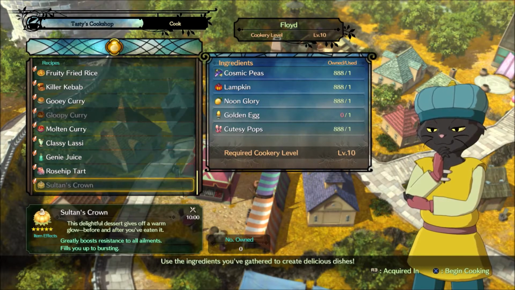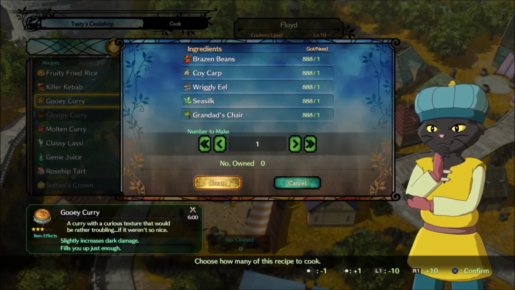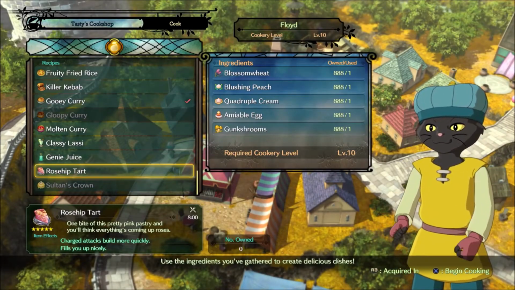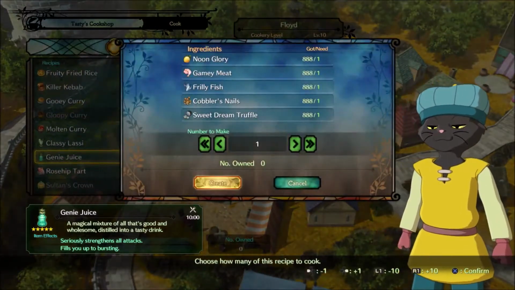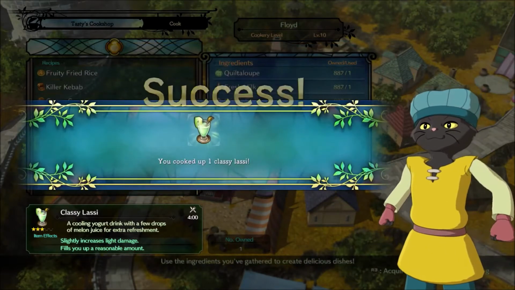What my kingmaker said. There's the gooey curry. Gooey curry. There you go. Hurry up, Ben. There you go. Thank you. What else is there? Oh, the rose hip tart. That's the one that we need for the other side quest. And a bit of that genie juice. Genie juice is the best food in the game.